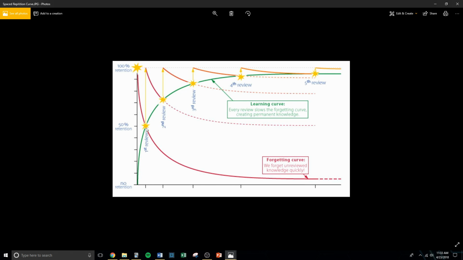So here's the normal forgetting curve, but now we've added one review where we remind ourselves of all the information. And you can see on the second forgetting curve, it's not quite as steep. So we really forget things at a much slower rate. And after a third review, now it's even less steep, and you can see each time we're retaining more and more of the information. And a funny example is, have you ever forgotten how to tie your shoes? Well, no, because you have done spaced repetition of tying your shoes your entire life, so now you can tie them in your sleep.